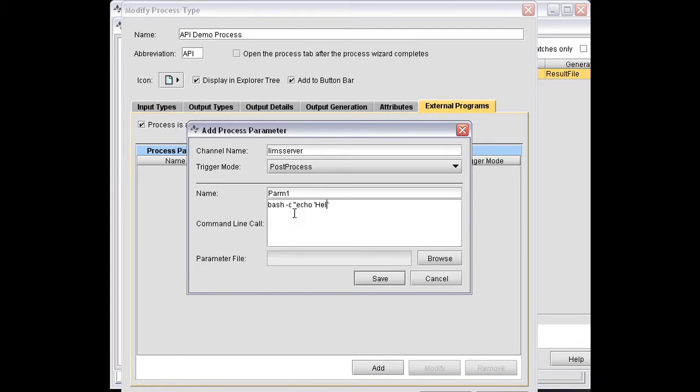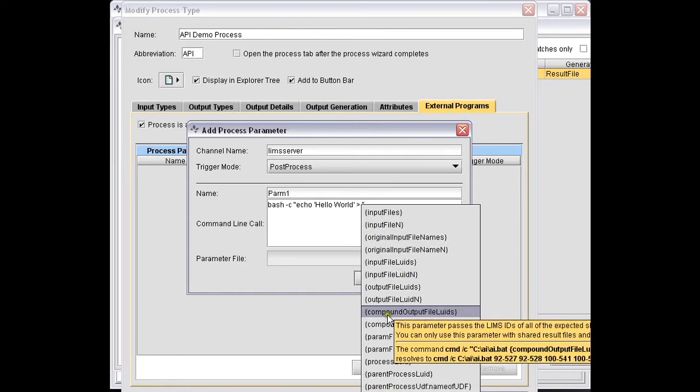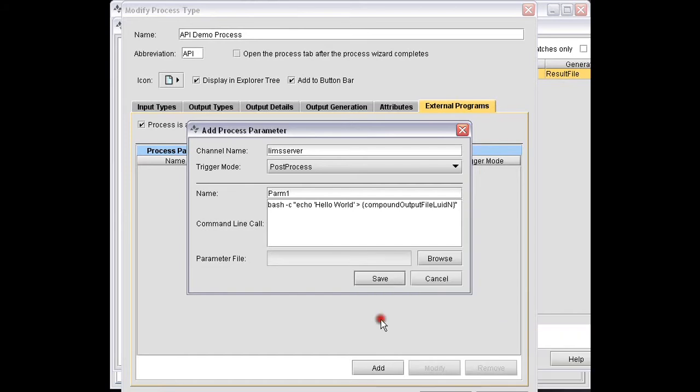echo hello world to a file, and the file name is obviously going to vary at runtime. So we're going to use the compound output file luid. We only have one file, so that'll be 0.